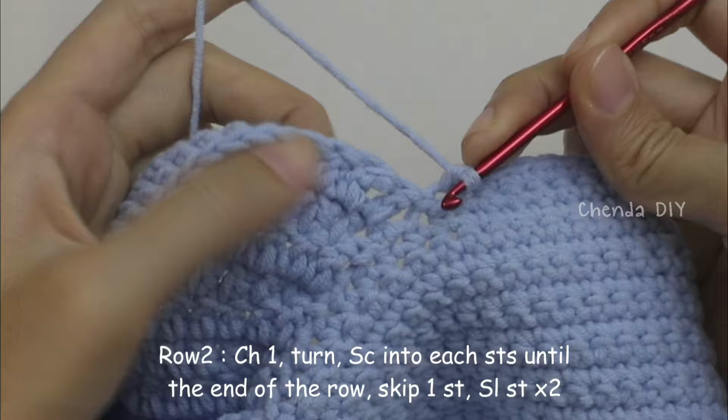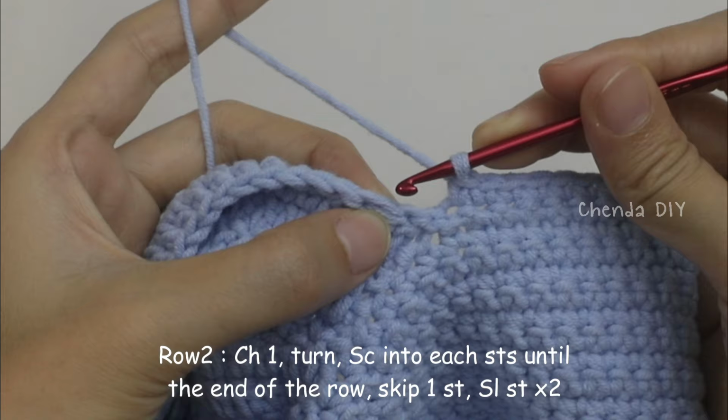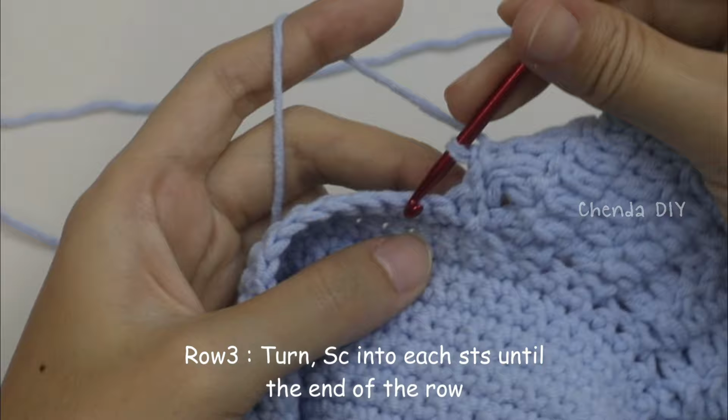And now we are going to skip the first stitch because this first stitch counts as the first row. So we are going to slip stitch into the second and third stitch. Row 3, turn your work, single crochet into every stitch until the end of the row.